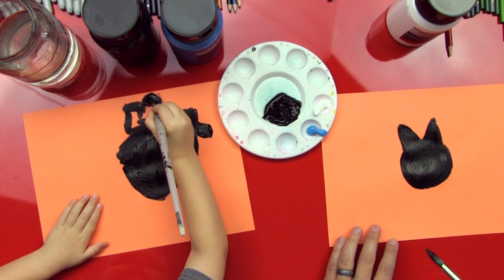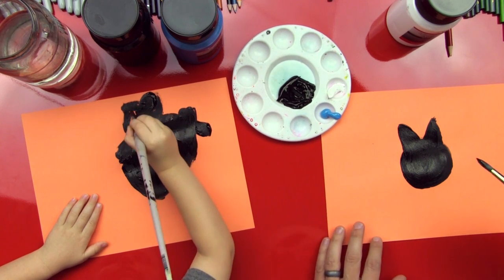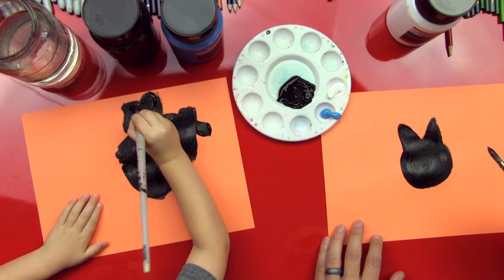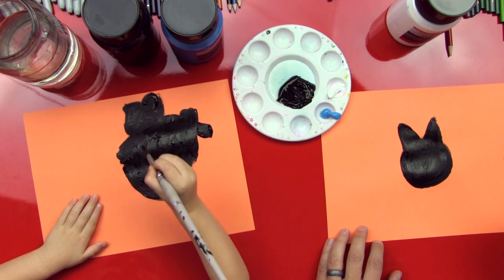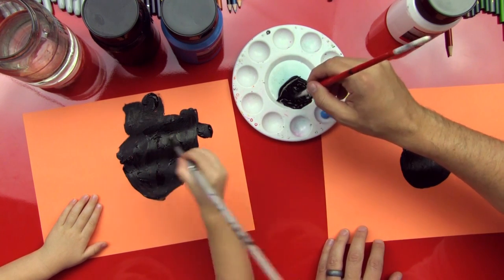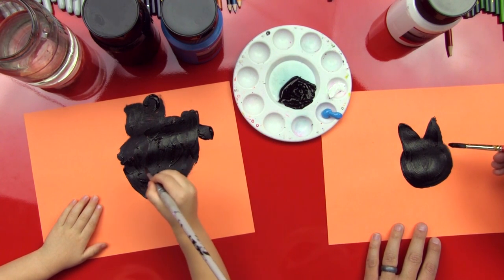We made the letter M, huh? I'm not ready yet. Okay, I'll wait for you. It's okay. You ready now? Almost? All right, good. Okay, ready for the ears? Okay, we're going to do really easy, or sorry, not ears, wings. We're going to paint his wings.